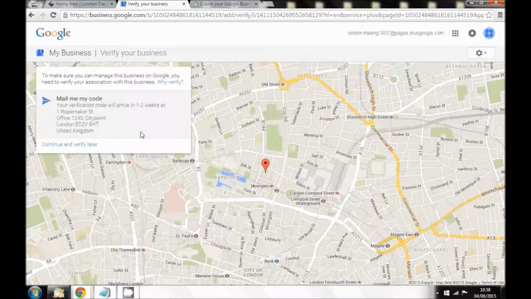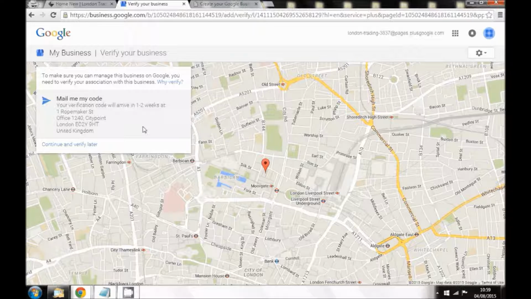Right. If this business had a bit more of an online reputation, and there had been other mentions of it online at that specific address, you may also get the choice to verify by phone, and at which point you can either add in a landline, or a mobile for an SMS. Google does not believe it has the authority in that sense, that they trust that that business actually exists at that address, and therefore they're going to send a postcard to that address.